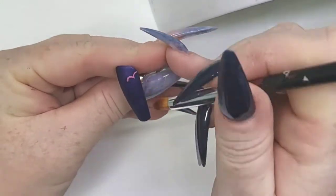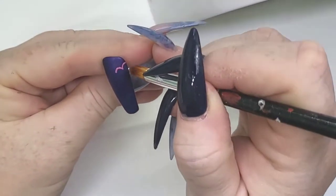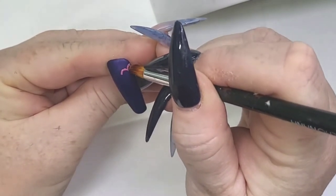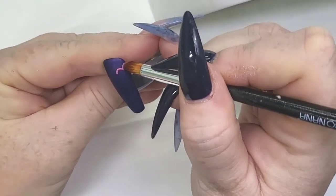So what we do is we use it on a 90 degree angle, and we're just gonna dab at the line. And we're just going to gently and gradually bring that line down until it starts to blend out to nothing.